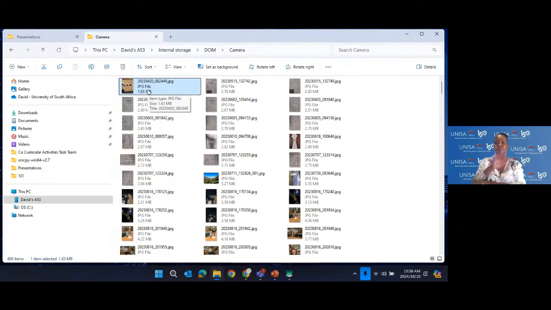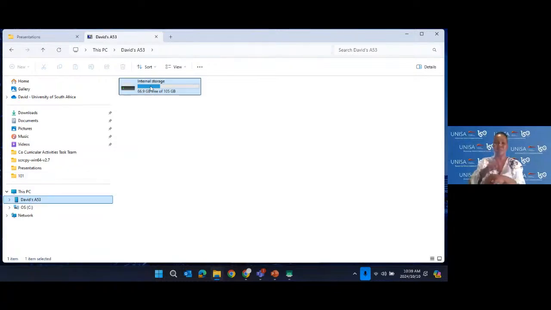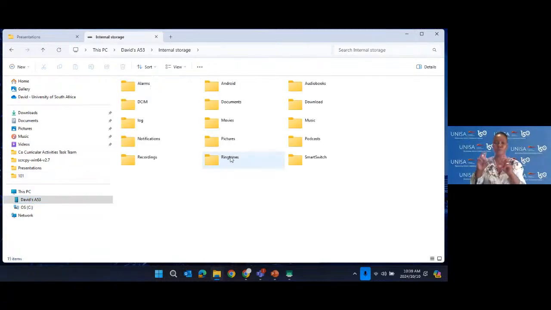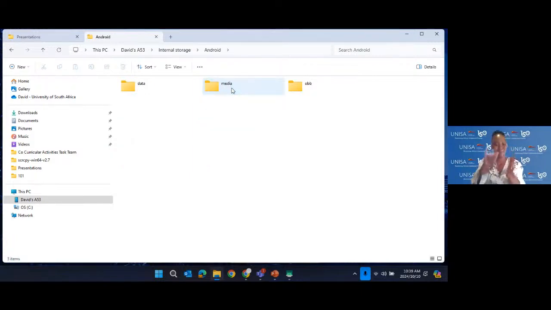So videos, pictures, generally, that's where most of your data will be sitting. Okay, so you kind of need to explore a little bit. I know with WhatsApp, guys, you must actually check out WhatsApp. That one eats tons of space, because a lot of the pictures and videos that you're sharing all sit on your device. So that's something you should definitely go fiddle around with.